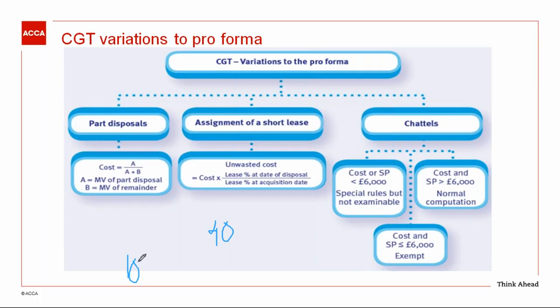A lease right is a situation where you are permitted to utilize a particular asset, say a land or a building. So you have got the building for a period of 40 years, so you have the right to use it for 40 years. But after 10 years, you may decide to sell the balance 30 years to someone else.